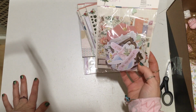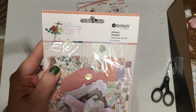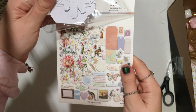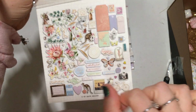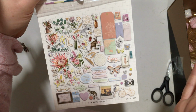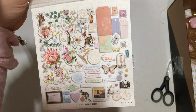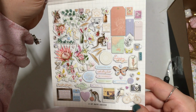She has gifted me Rosie Studios Nature's Gift Collection. I have not seen this one before, so I don't know if it's new or if it's one of their older ones. But oh, it's got koalas and kangaroos in it. So it's native to Australia. You can only get this collection over there. So thank you so much for sending this to me, because I absolutely love koalas. Look, he's on his little back. That's so cute. And there are some really pretty florals and some sentiments and some tags. Oh, these are so cute.